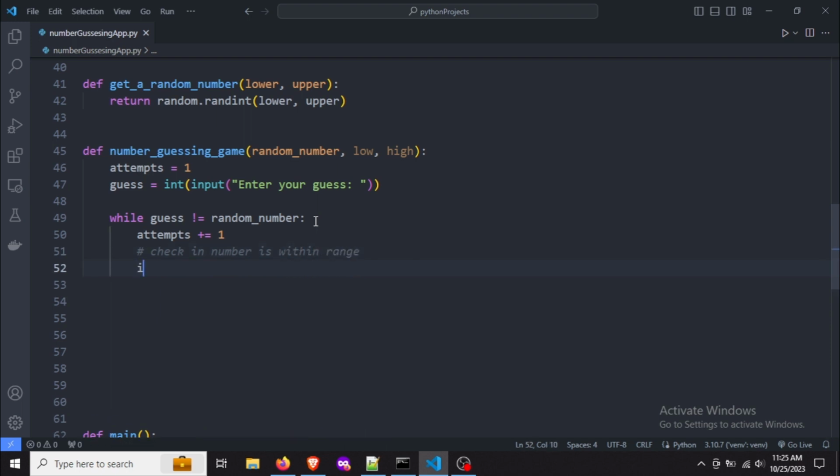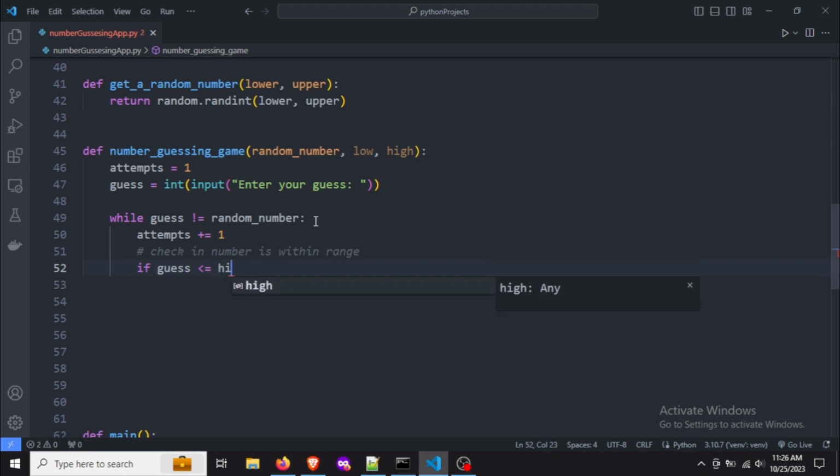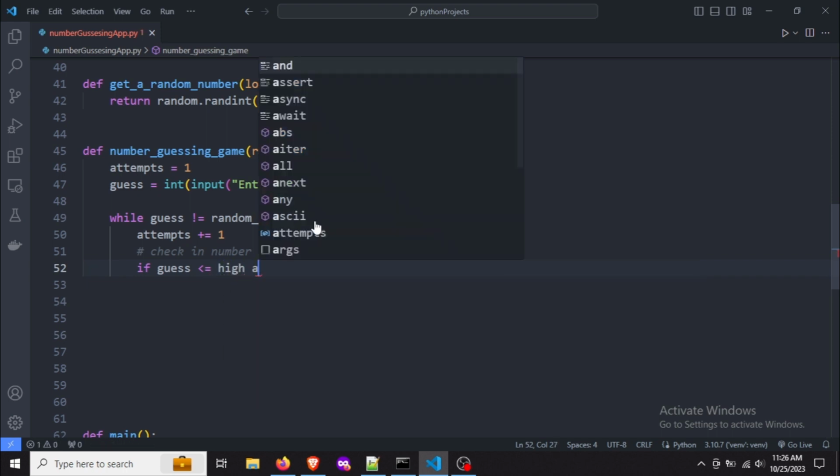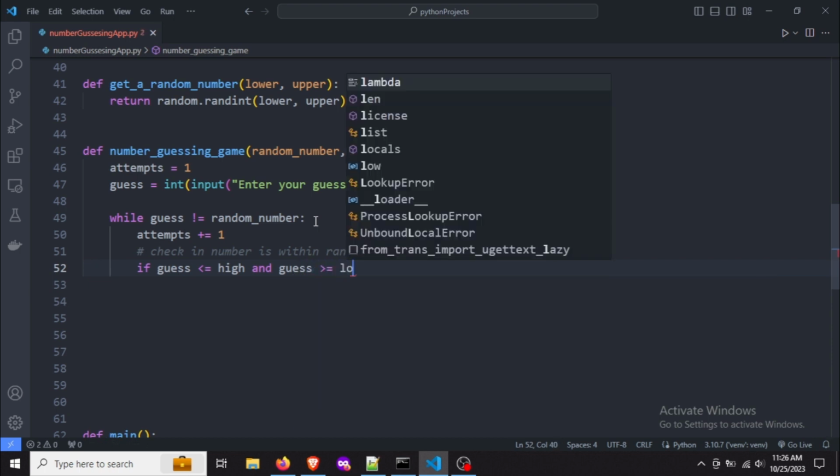How would we do it? If guess is less than or equal to high, and if guess is greater than or equal to low.